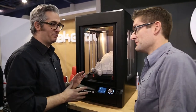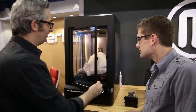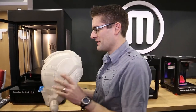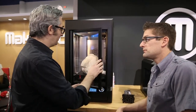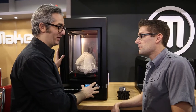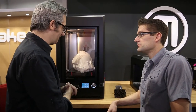This might be the most disruptive 3D printer we've launched today. This is the MakerBot Replicator Z18, and you can make huge things with this. It's 12 by 12 by 18 inch build volume — just epic. A full helmet — that is so cool. And that's where the name comes from, right? Z18 — 18 inches high in the Z direction. That's correct. There's one special feature about this that the other two don't have: an enclosed and heated build chamber. When you make big things with PLA, to keep it dimensionally stable, it's good to heat the environment while you're making things — that really makes a difference.